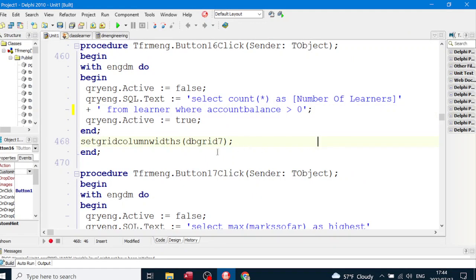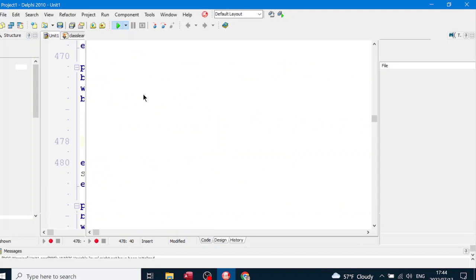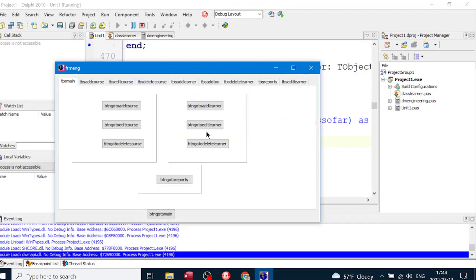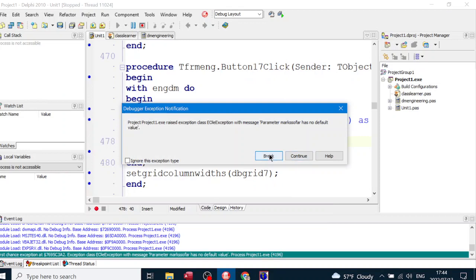Right, now we're going to go on to the next one, which obviously wasn't working, so we're going to see why. Oh, max mark so far from learner. Interesting. Max is an aggregate function. We're going to see, those aggregate functions are tricky.